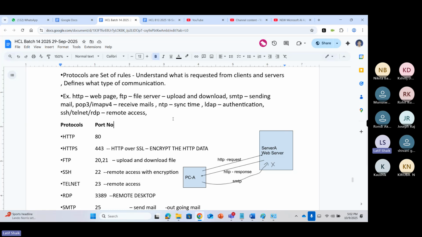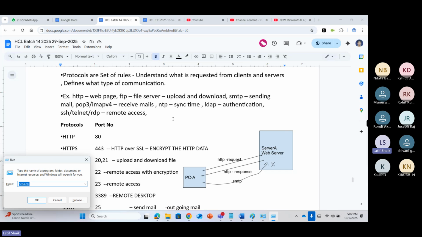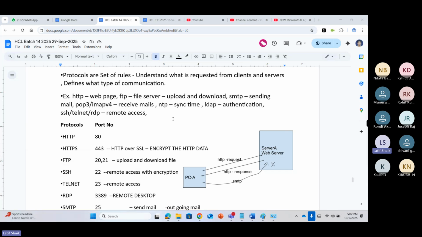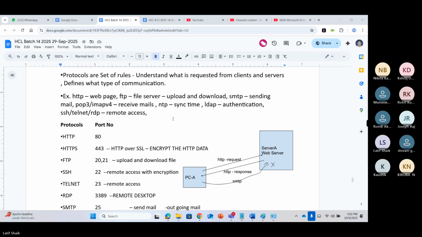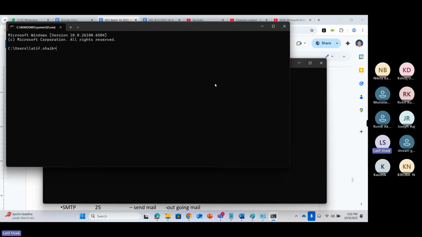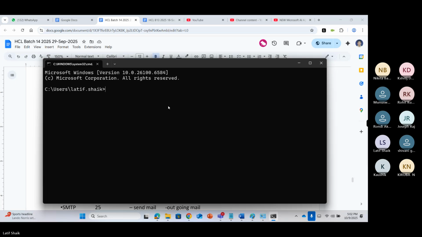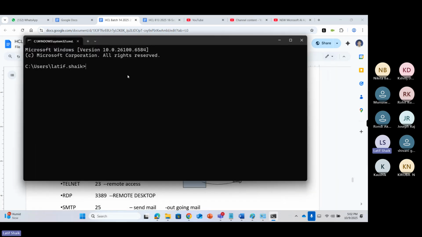For example, I open tpointtech.com. I open the command prompt and ping it.